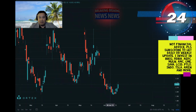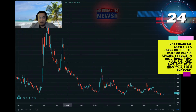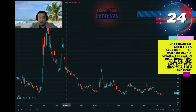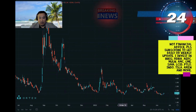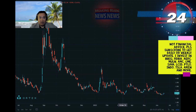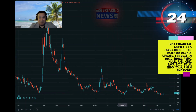And there is another gap that I told you about that we have to fill, which is around this area, 587. That was not filled yet. So there are about 2 gaps that need to be filled, and that is happening very soon. Now, when this happens, this is still not the nuclear MOAS. This is just retail investors buying and buying, okay? That is one of the good news about our BBIG.